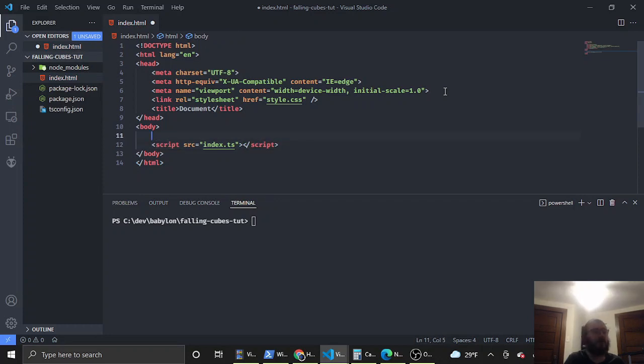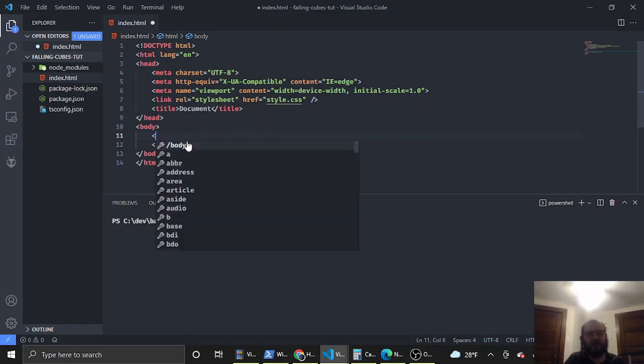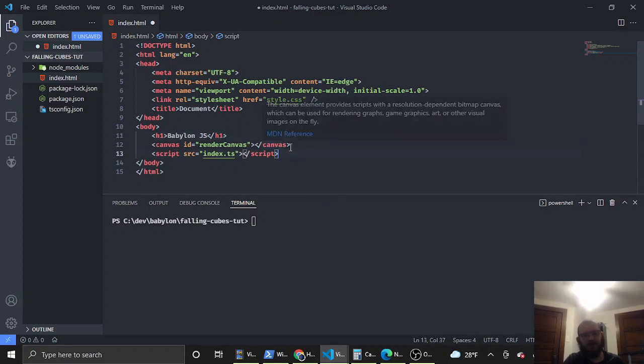Now above that, we're going to put the canvas that we'll be using in the JavaScript file shortly. We will take the canvas and we will select it there, and then we will pass it to the engine. But for now, let's just put a canvas, and we're going to give it an ID and call it renderCanvas like this, and close it. And now just above that, just to test to make sure everything's linked right, we're just going to do an h1, and we're going to say BabylonJS, and so that h1 will appear on our browser when we open it, hopefully. That's the goal. So now we can save this.